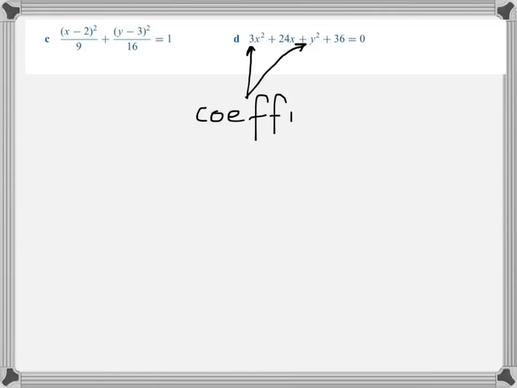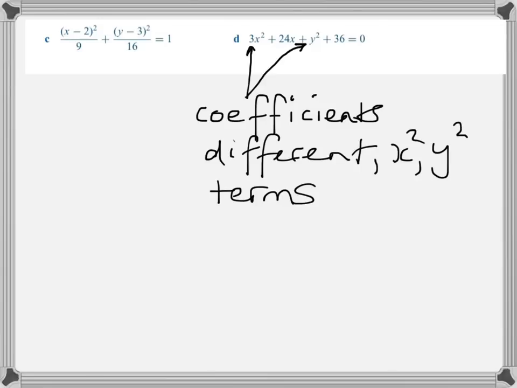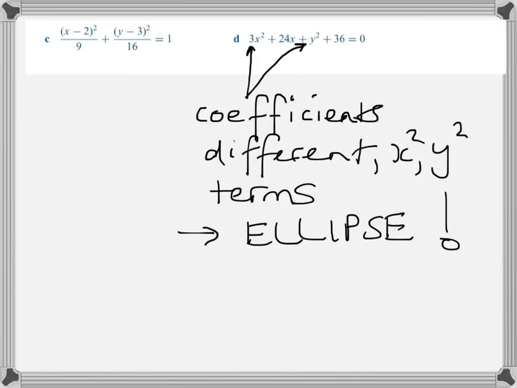Alright then. Now, let's do the second one. The thing I really want you to notice here is if you see an expression where you've got an x squared term and a y squared term, and the coefficients of them are different, that is an ellipse. If they're the same, yes, it's a circle, like what you've been used to up to this point, okay? That's how you tell. But they have to be both plus x squared and plus y squared terms. If one of them's plus and one of them's minus, as we'll see later, that's actually not an ellipse, that becomes a hyperbola. Okay? Alright, now, what are we saying? Yes, that is an ellipse because of the coefficients being different.